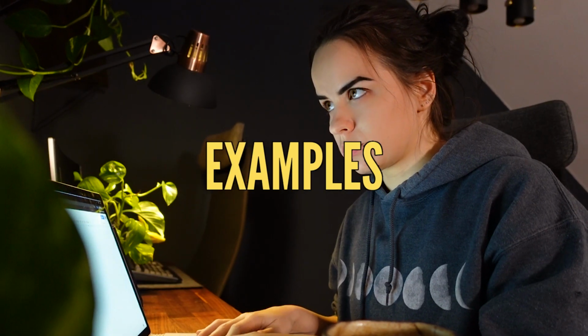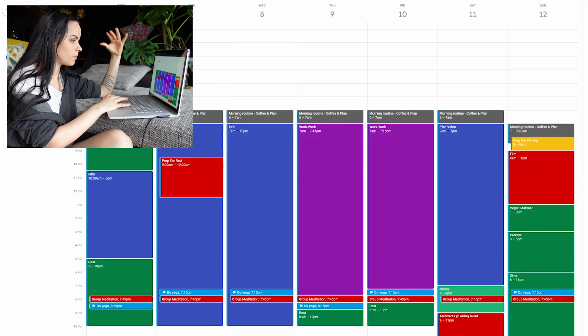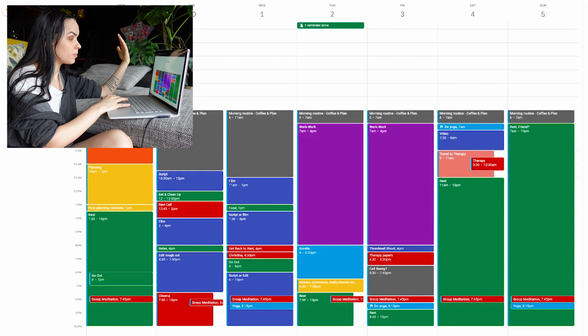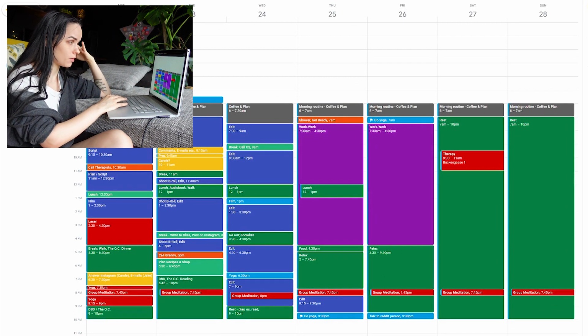And finally, examples. I just wanted to take you on a brief journey through my last couple of weeks. The last week was very, very easy to plan because I just had these big tasks to work on. The week before that, I took more time for me. I reset. I planned for 4 hours. I rested the week before that as well because I had a very horrible month of October.